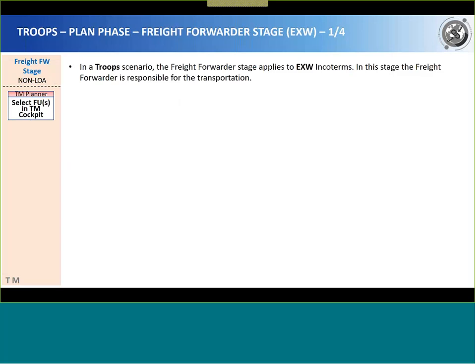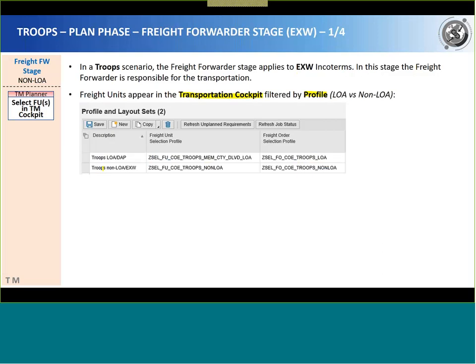So in a troop scenario, the freight forwarder is responsible for the transportation, and once we see the transportation cockpit, that is the tool that allows planners to do the transportation, we will be talking about the profiles that allow planners to filter freight units based on the different Incoterms. So we will have different profiles.